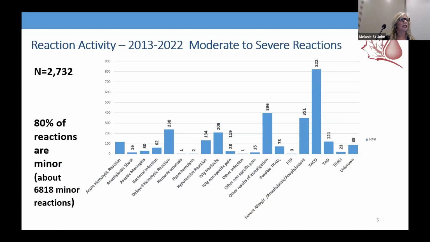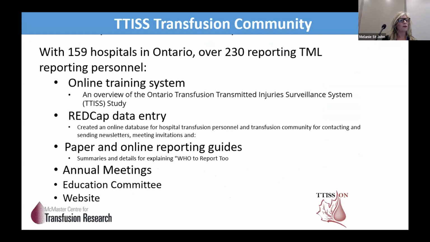We're taking this data, and this coming January there will be a 10-year report. We want to do something very comprehensive with our education committee to make sure we try to interpret some of the data, not just put it out like a frequency thing. These are some of our online tools. We collect it. We have data entry. We do annual meetings, education committee, interactive things.